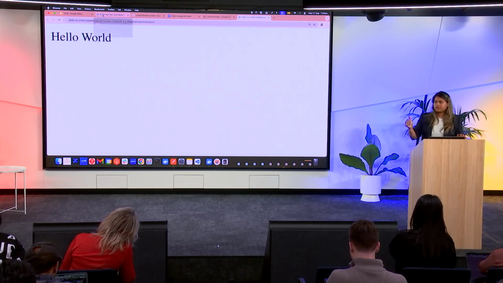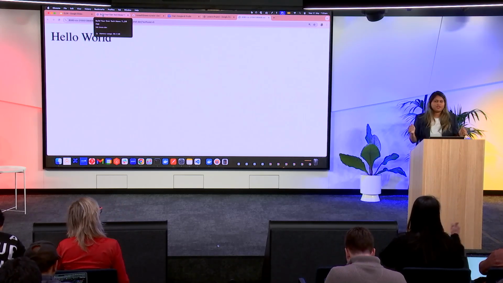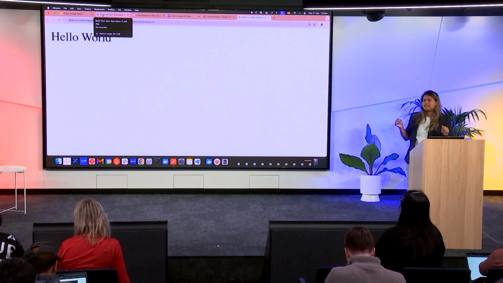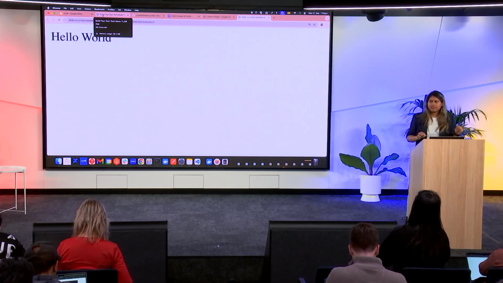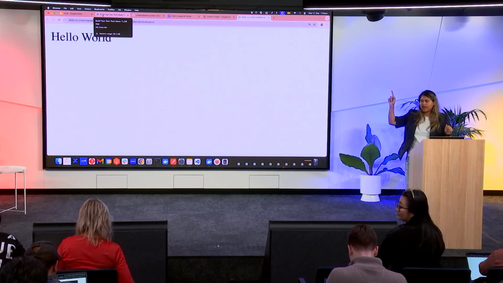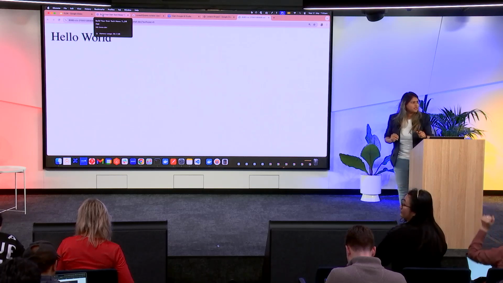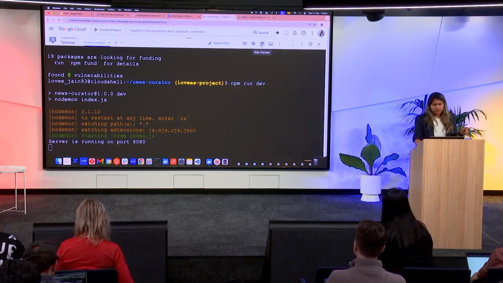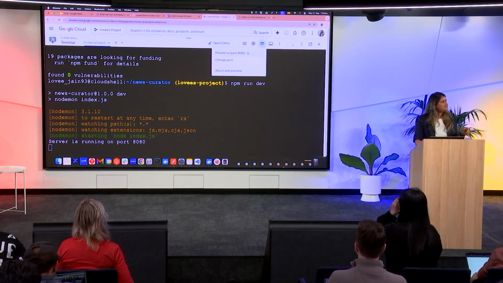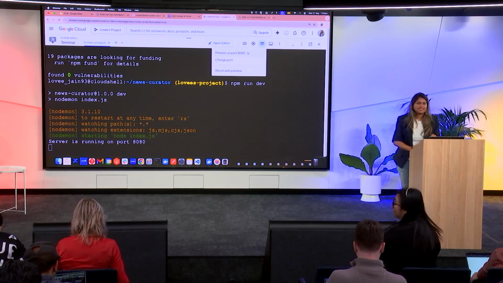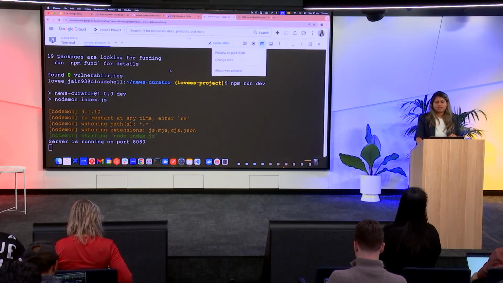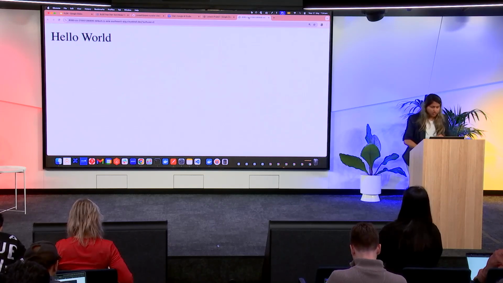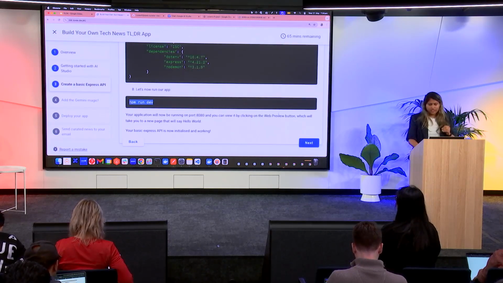If all done, let's move to the exciting stuff. How do you get the URL? So you just go here, web preview, and preview. Working. OK, cool.